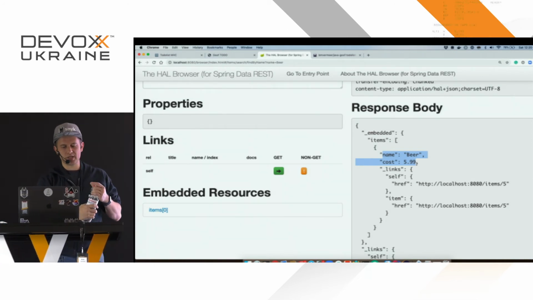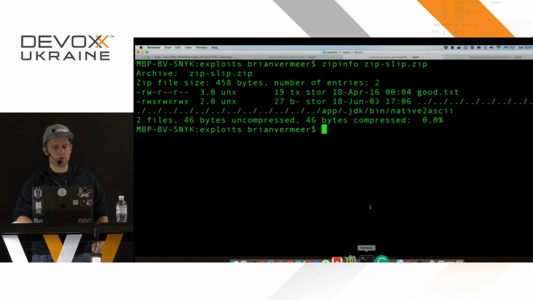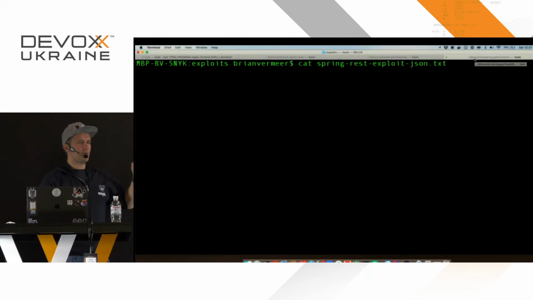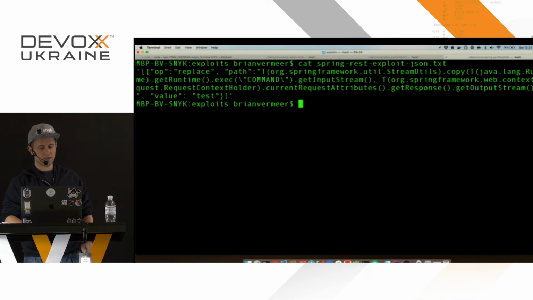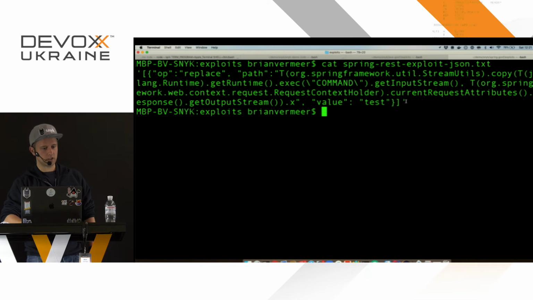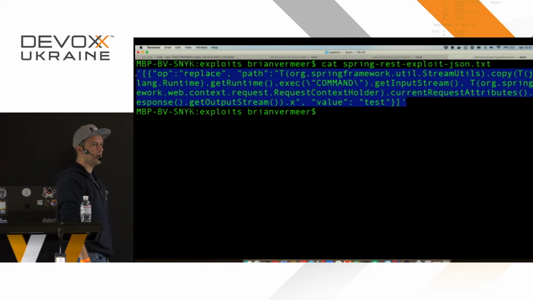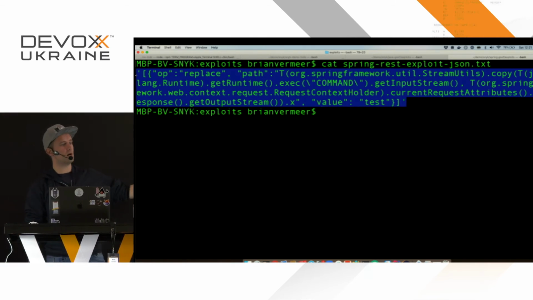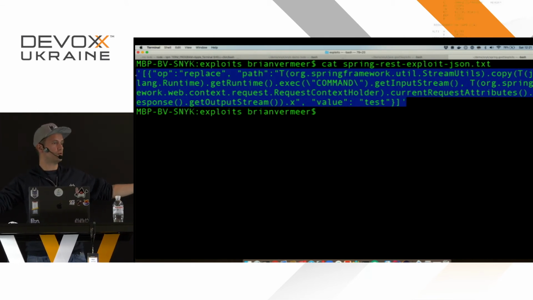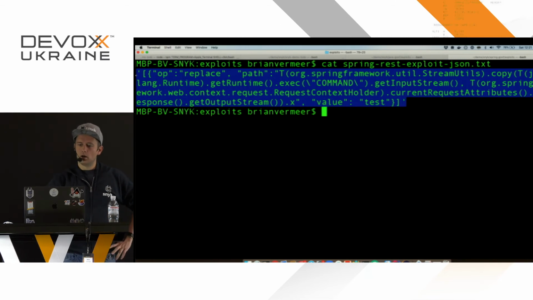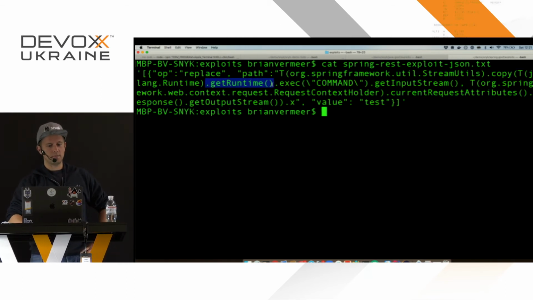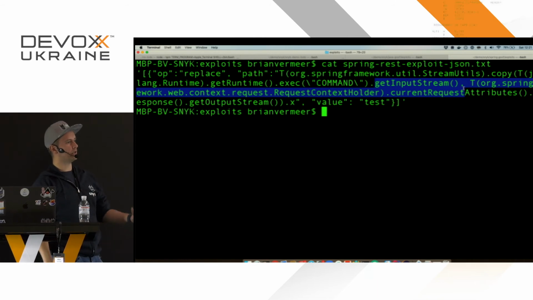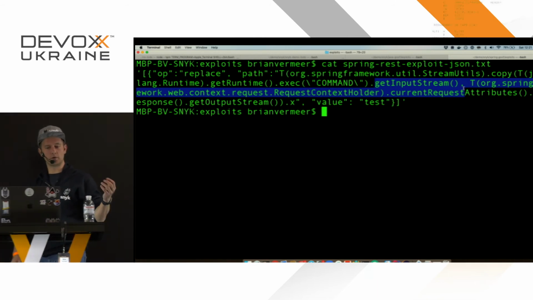And what we will use now is a curl message, which, let me see where it is, over here, where we insert some extra JSON. Again, it looks like JSON, but underneath we are looking at Spring Expression Language, SpEL. And with Spring Expression Language, just the same as with the Struts library, because who uses Struts nowadays? We're using Spring Boot. What we try to do is get to runtime and execute a command, give that to an input stream, connect that to an output stream, and give it back. So basically, I can execute any arbitrary command.